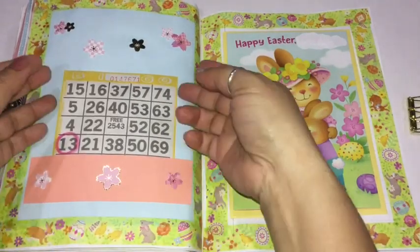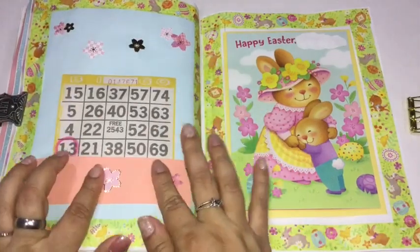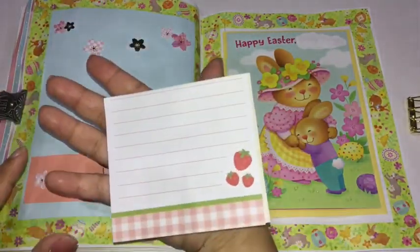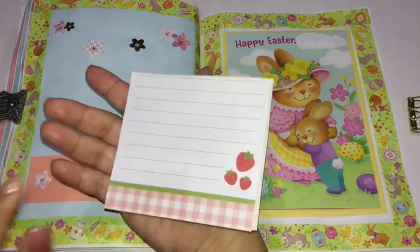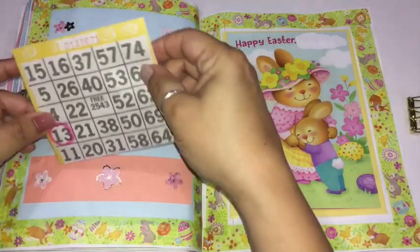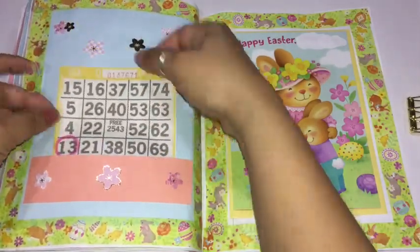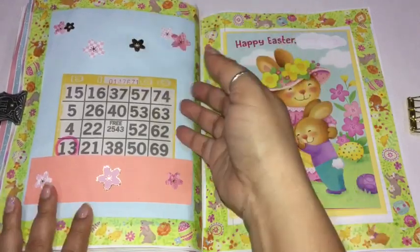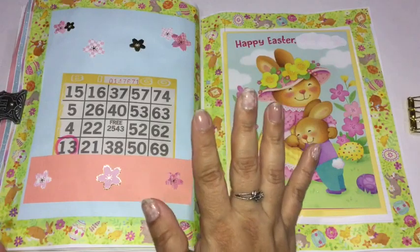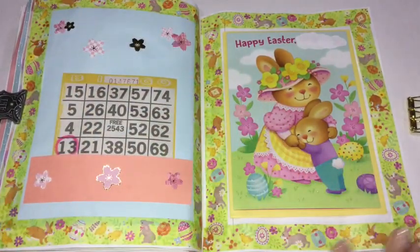I made this little area where it can go actually deeper in, but I don't want to. It's snug enough so it won't fall out. But I did add this to the background so I have a little place to journal. I got this in my strawberry kit that I got from Crafty Girl. So I decided to go ahead and put it there. I was going to put a little something to pull it out, but as it is, it's easy to grab and pull out. So I thought, just keep it simple. I did put some cherry blossoms all around the empty spaces just to give it some color.